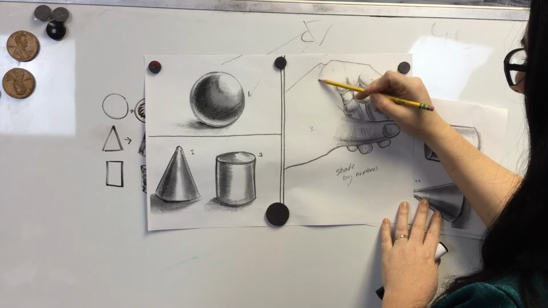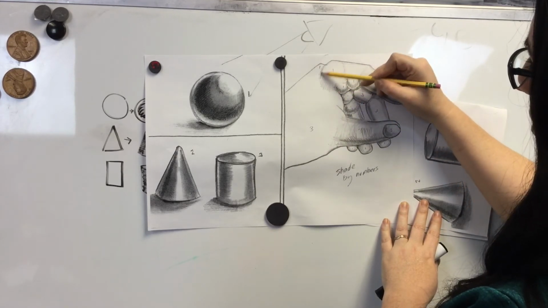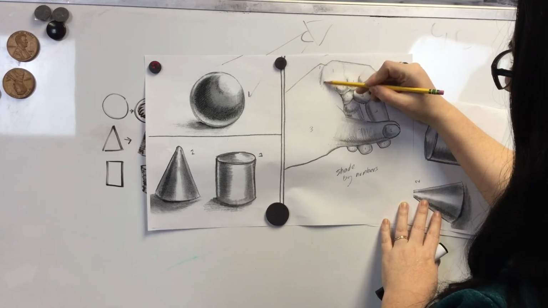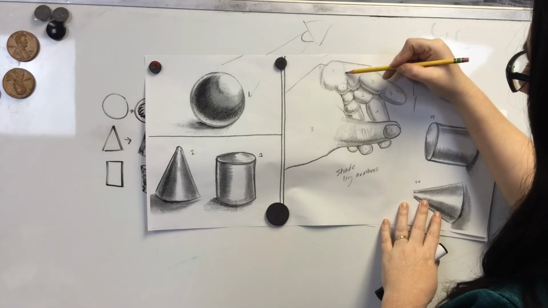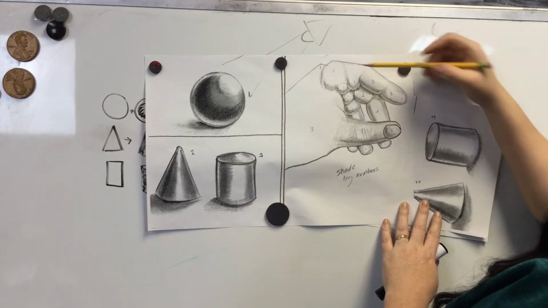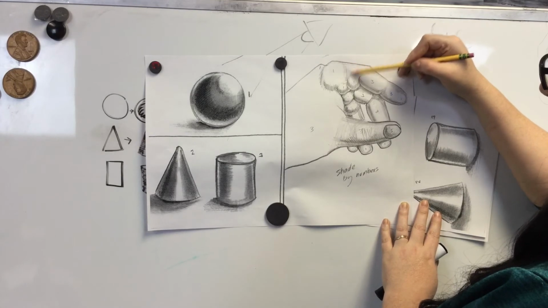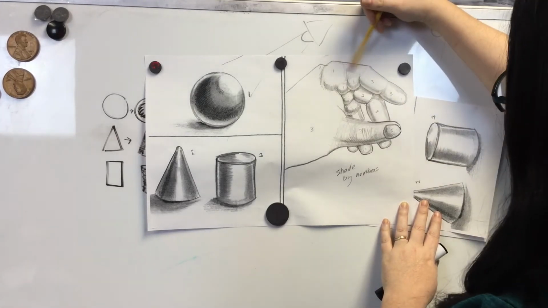So I'm going to kind of sketch in a real loose sphere using the same thing here. I don't need it to be too dark, like that. And then this area here is kind of a plane, okay? So that means kind of a flat shape, like that. So we're going to kind of sketch that in a little bit.